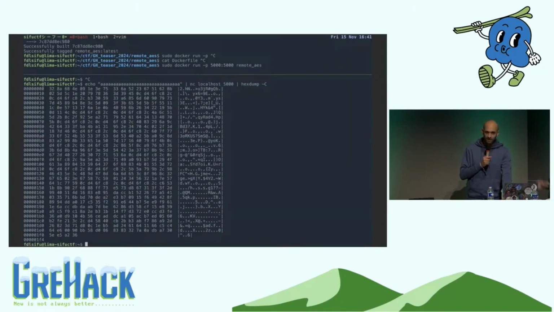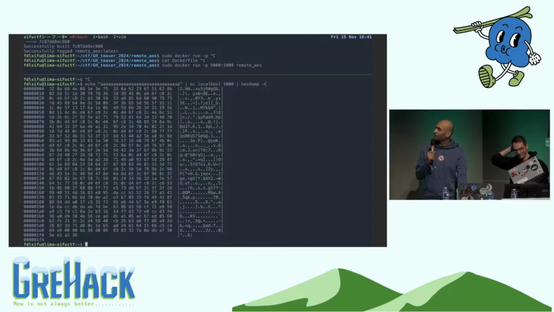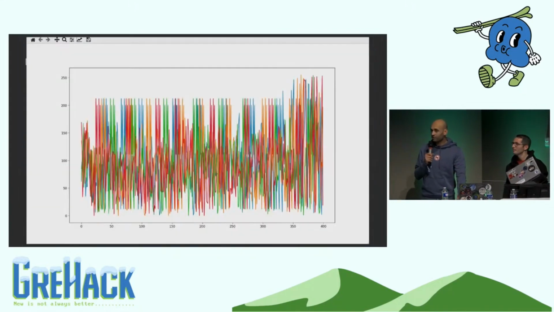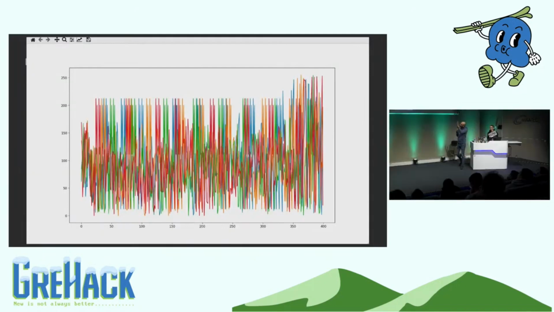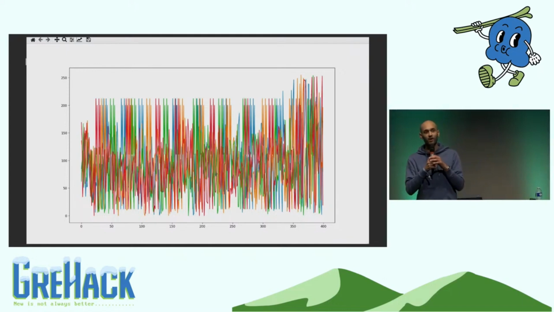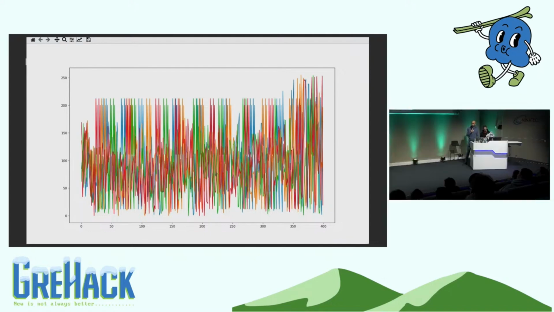So we have that remote server. We catch a trace, which means you send 16 bytes and you receive a trace. And if you plot that trace, you see that there are some patterns that are duplicated. Those are the patterns that I made on purpose to synchronize. If you try to do a side channel attack on the raw traces like that without synchronization, you will find nothing. And you have to do some synchronization.